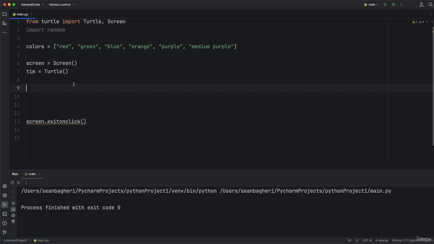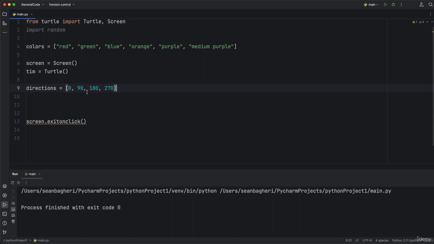So if I go ahead and create a list, I'm just going to call it directions, and this is going to be a list. We're going to have 0 in it, 90, 180, and 270. Again, these are the degrees, the angles that this thing is moving. So we've got four different angles of movement.